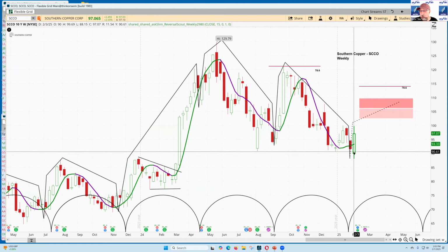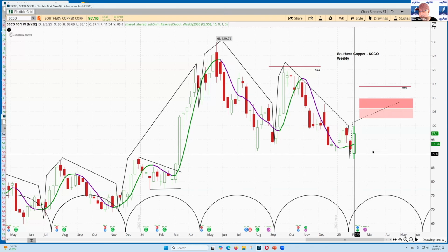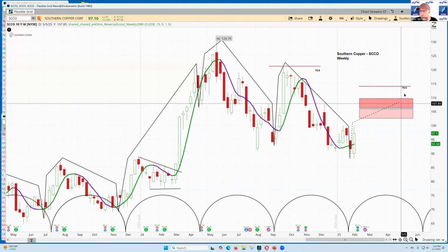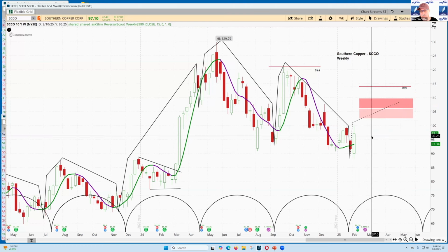And now this is an engulfing bar right here on the weekly. And what that says to me is that this is likely, with this upward momentum, an important upside turn. It's pretty reasonable with Southern Copper at 97 right now to expect it to get up to this area of 106 to 110, potentially up here to 113, and it could do even better than that. But based on the copper pattern, I think it's better. And based on what I'm looking at here, I think this is an opportunity to hold something for quite a number of weeks in the intermediate term.